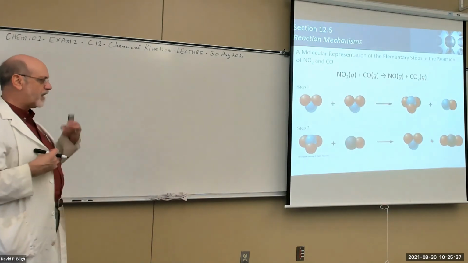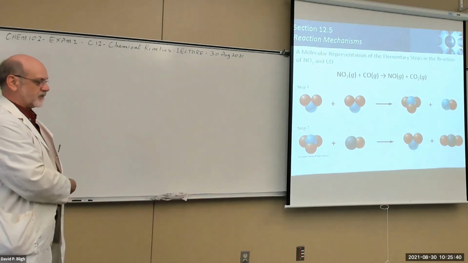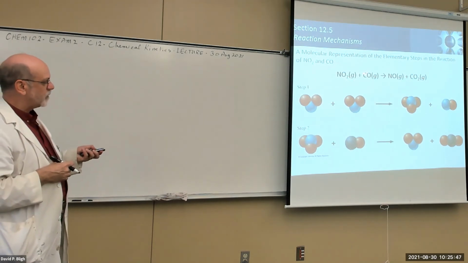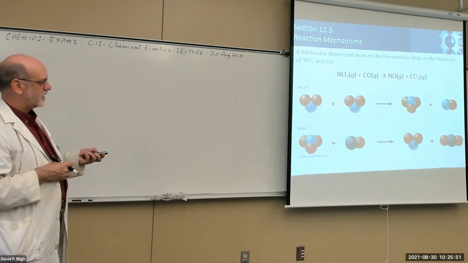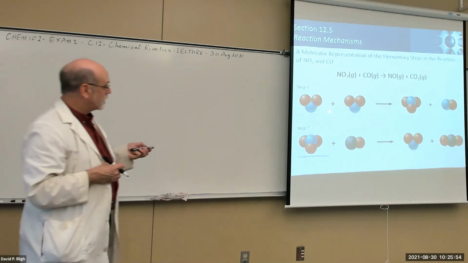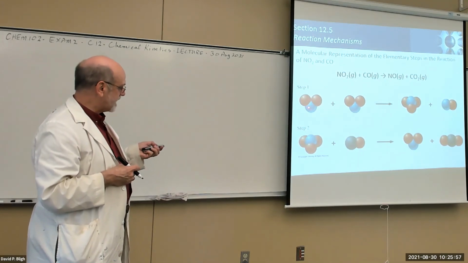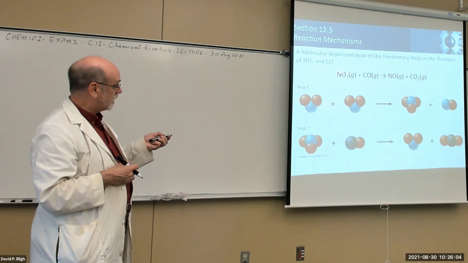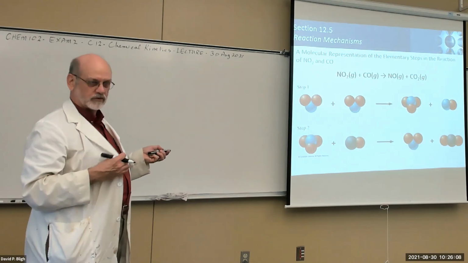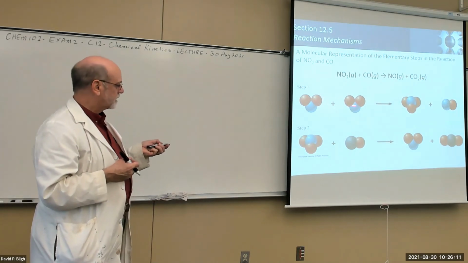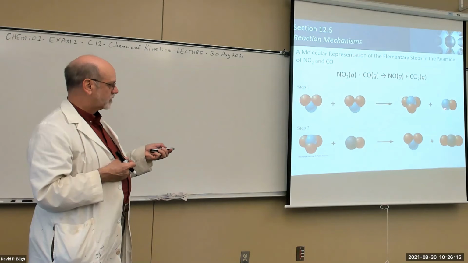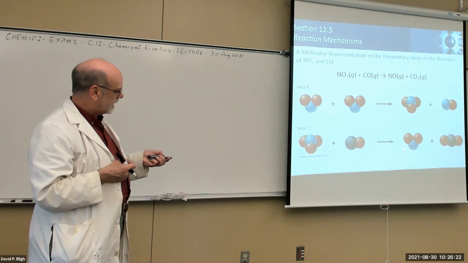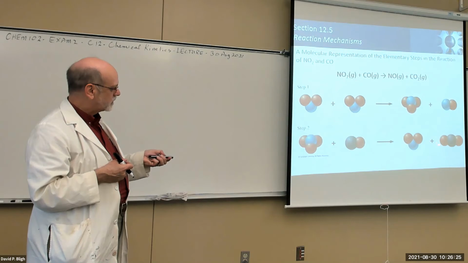All right. So here's a possible mechanism, actually this mechanism, elementary steps, has been proven for this reaction. So NO2 plus carbon monoxide yields nitrogen monoxide and carbon dioxide. So step 1 is we take 2 of these, this NO2 and NO2, 2 of them together. Notice that there's only 1 in the overall reaction. So how do you end up with 2 here? Well, we'll show you. 2 of those together yields NO3 plus NO. And then you take this NO3 over here and you react it with carbon monoxide. And that gives you the NO2 plus carbon dioxide.